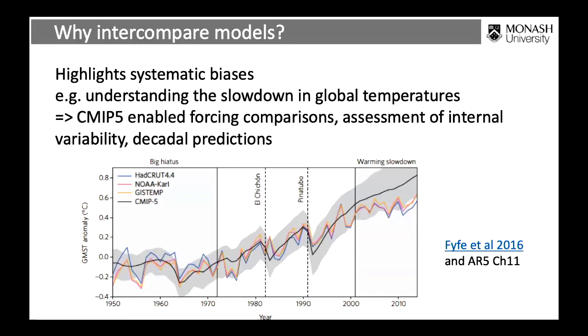There was some feeling that stratospheric aerosols might be contributing to this slowdown, some sort of small volcanoes that weren't in the models. And then it also really had a look at internal variability as a contribution, which is what most of the consensus is now, that it was just this really strong bout of decadal climate variability in the observations that we wouldn't expect the models to get at the same time. And the decadal prediction experiments were really useful in looking at that too. So I think this is one example where CMIP5 really did help to answer some fundamental science questions.